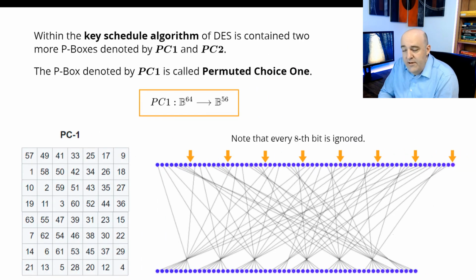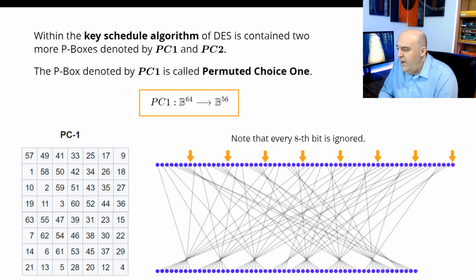Now, within the key schedule algorithm of DES, which is how we take a key and then produce 16 other keys from it, 2 P boxes are used, called PC1 and PC2. PC1 is called permuted choice 1. It goes from B64 to B56.